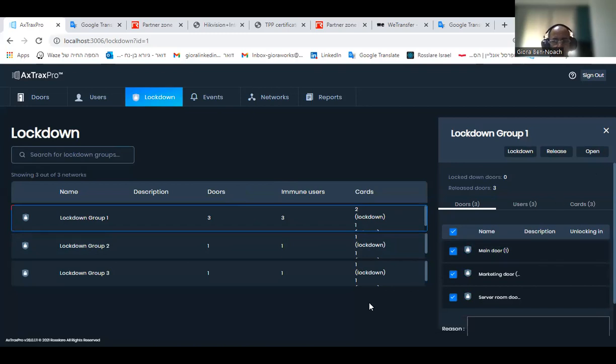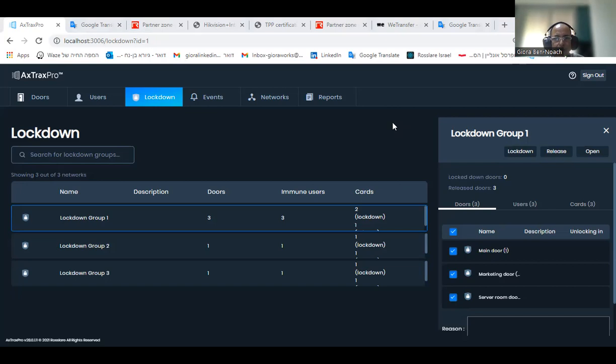There is a question. You could open the door manually in a lockdown because your access level or access group allowed it, correct? No, the access level or access group is for the card holder. They will open a door during a lockdown if they are immune.